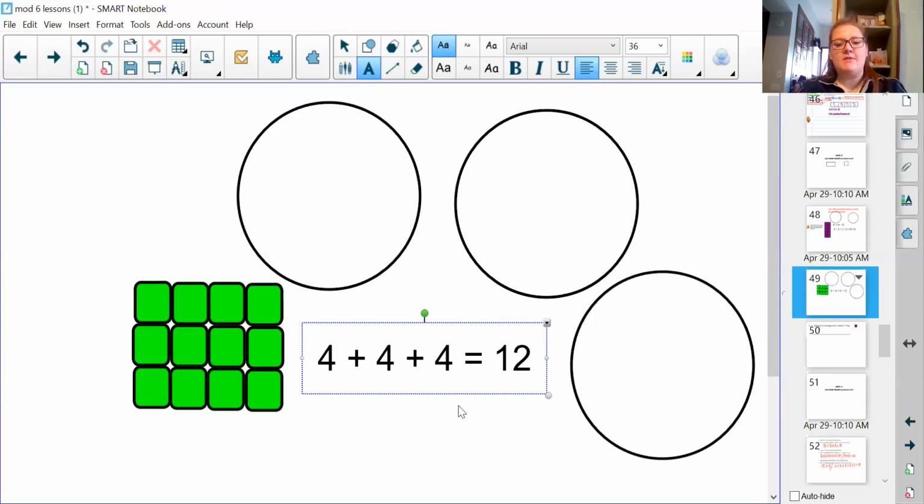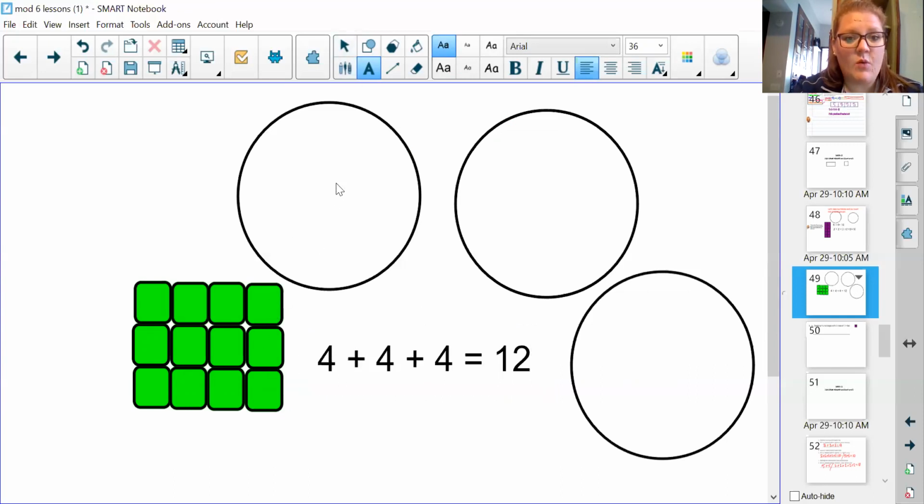Okay, what shape did I build? Now, this one's a little bit harder to see if it's a rectangle or a square. Remember, if it's a square, it needs to be equal on all four sides. So up top here, we've got 1, 2, 3, 4. On the side, we have 1, 2, 3. So are the top and the side the same size? No, so this is still a rectangle.